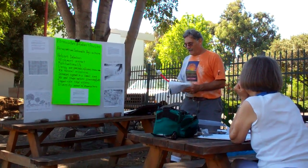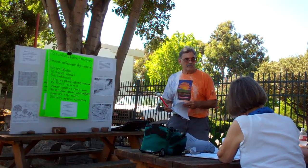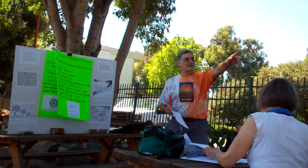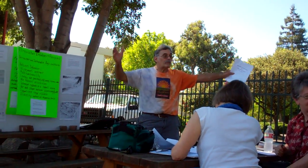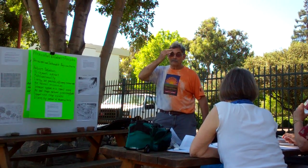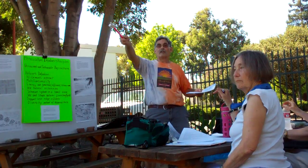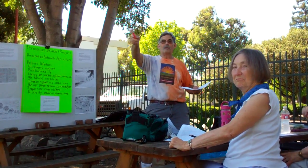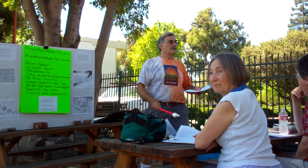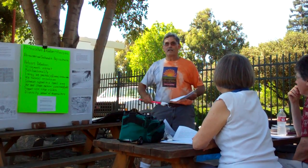Diversity instead of monoculture. I encourage you to go to the terms if you're not familiar with monoculture versus polyculture. Who isn't familiar with that idea? My daughter isn't. Okay, monoculture is like growing just grapes or just cabbage. When you grow monoculture, you have a chance of more pests coming in. Polyculture is growing plants together. That's why I included my list of companion planting, an old one, but it gives you a primary and practical example. Eric over here has the tomato capital of Sunnyvale. He may have 100 tomato plants in those 2 rows. I've pushed him to plant companions with them: basil, carrots, and ideally celery and others.